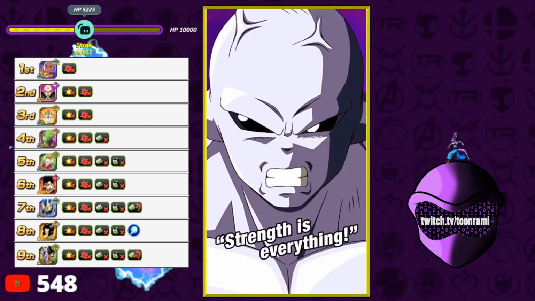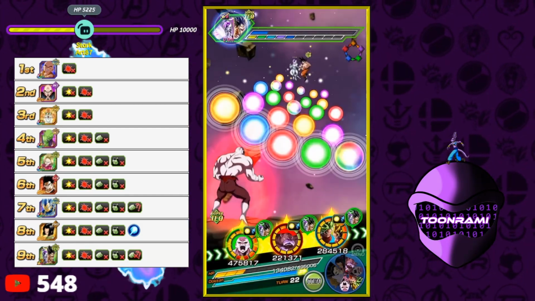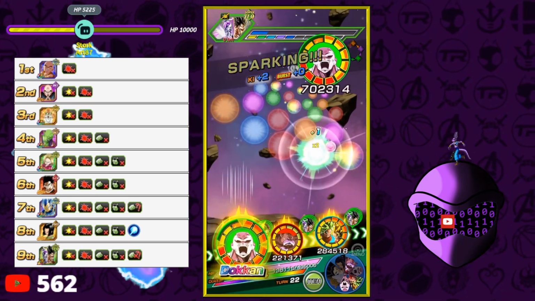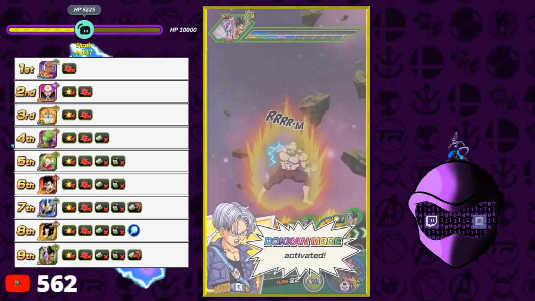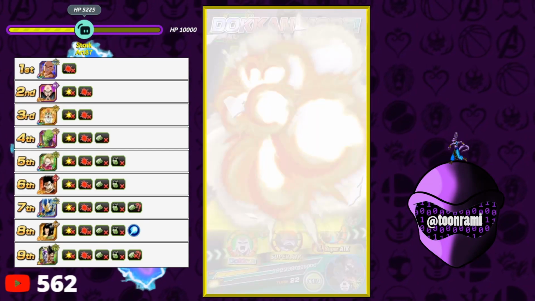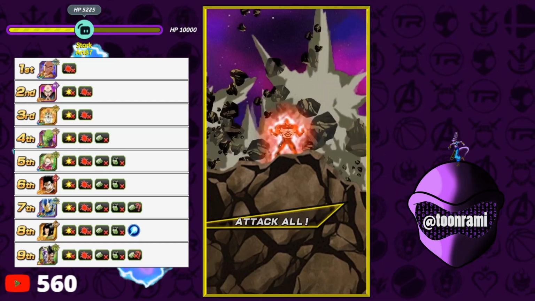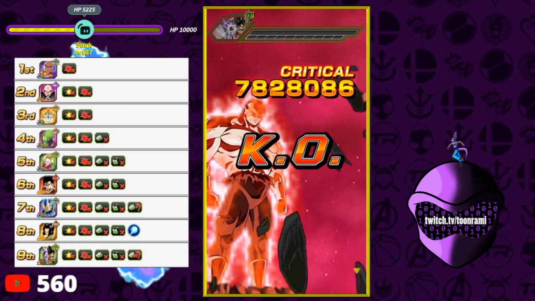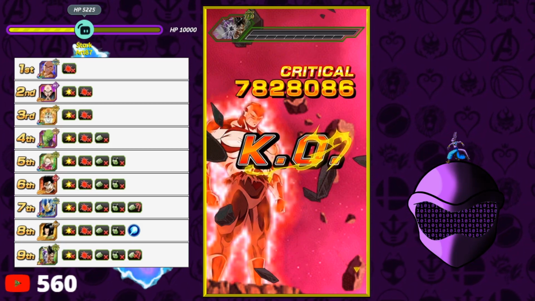Trust is for the weak. Strength is everything. Cannon! Let's make this cannon right here. 1, 2, 3, go! Time to get serious. Ah, they're so fast! Trust is for the weak.